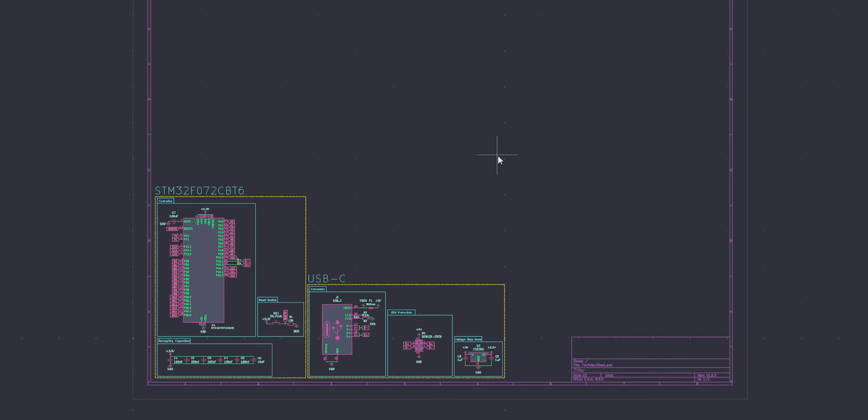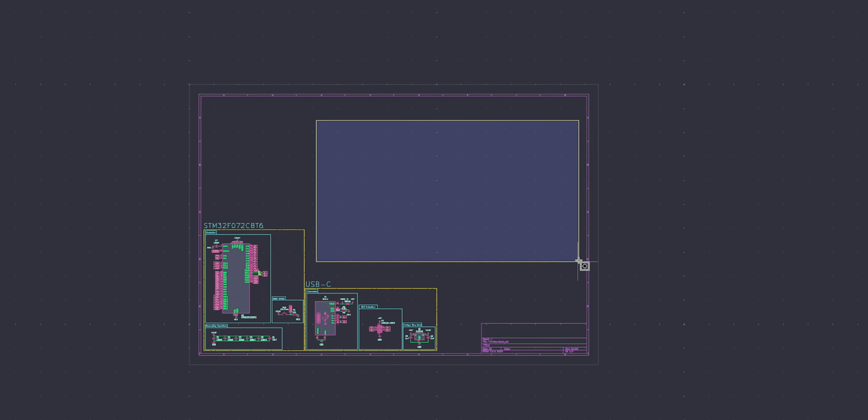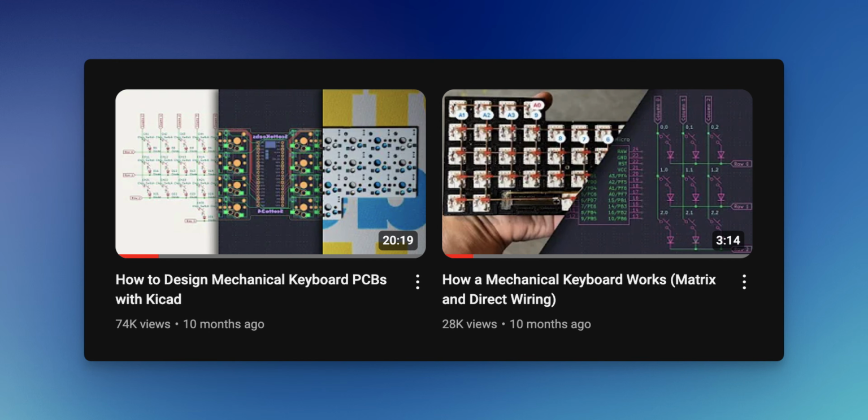So this is the schematic right here. And you can see that we have a really big layout right here. That's because this is where your matrix would typically go. This is the point where I want to recommend, if you haven't seen my previous video on how to actually use KiCad, if you don't know what a keyboard matrix is, go watch that before this one, because otherwise you're probably going to be really lost now.